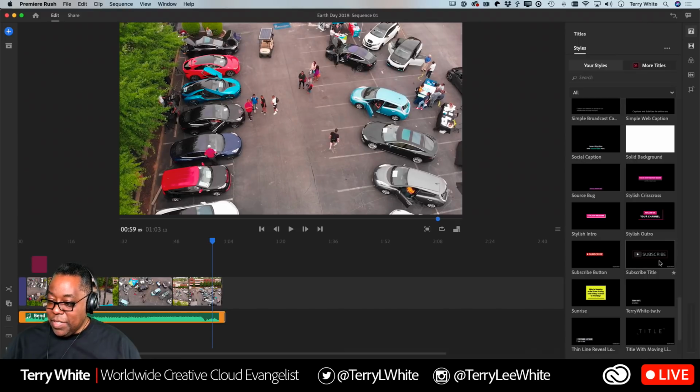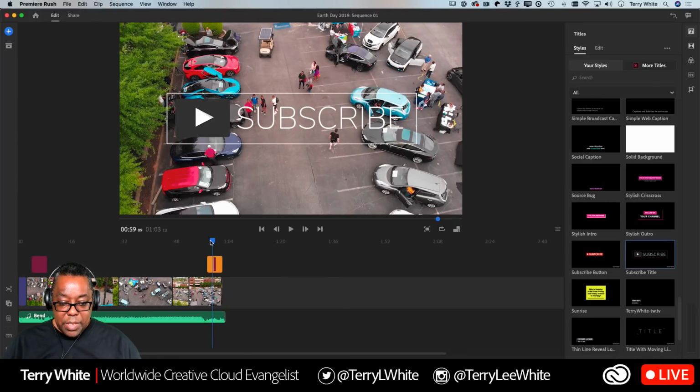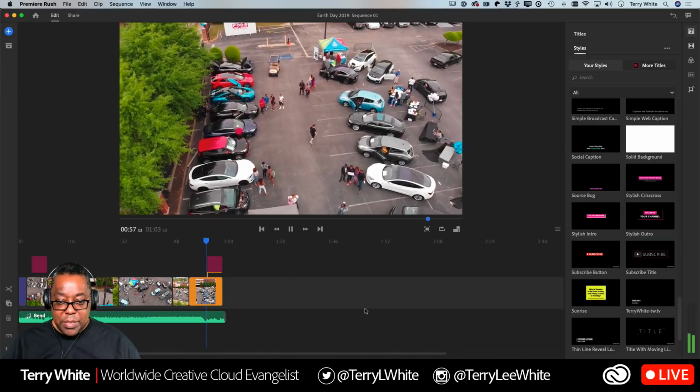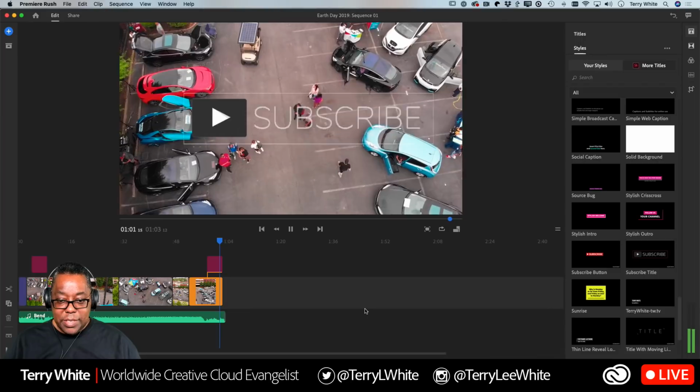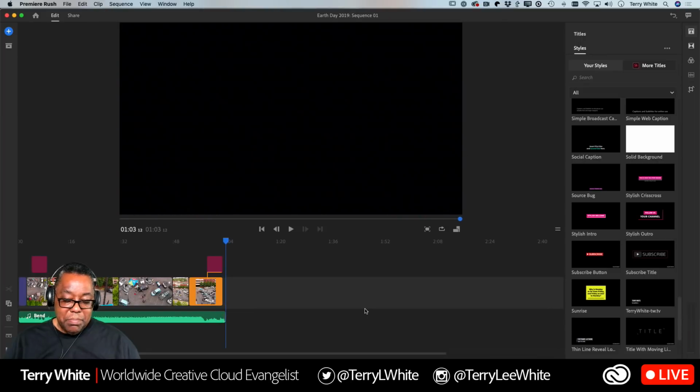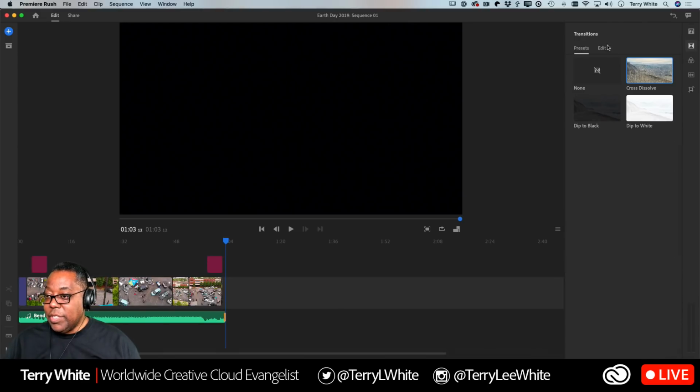Can you adjust the length of the transition? Tom's asking. Yes, you can. You can do that a couple different ways. So you can click that, go to transition, you could go to edit, and you can adjust the duration there. So I can have it fade. That's actually a good idea. I can have it fade over time. So instead of it abruptly ending, even though it's a transition, you can have it slowly fade down. So good call. Yeah, see, it took more time to adjust and fade down.